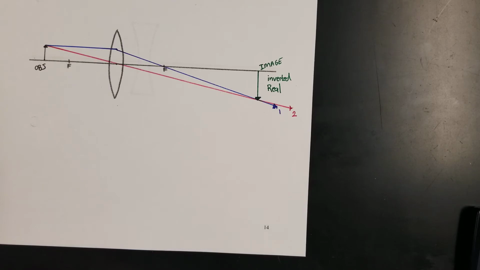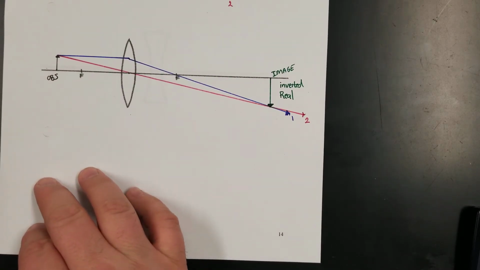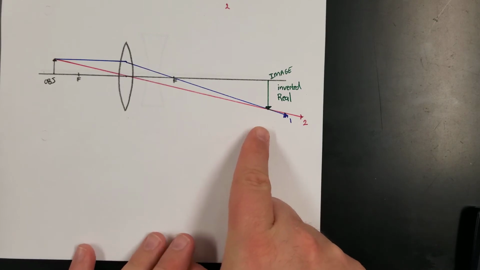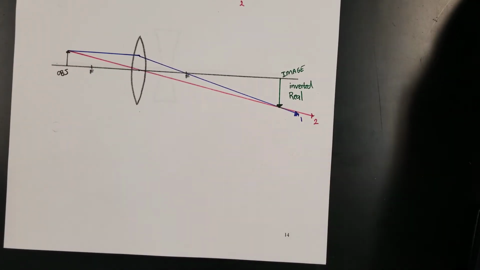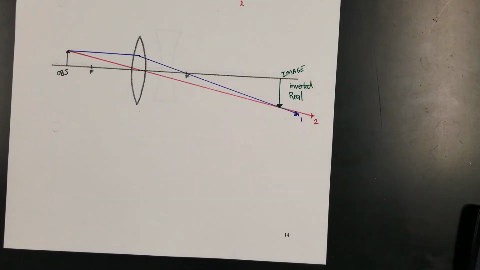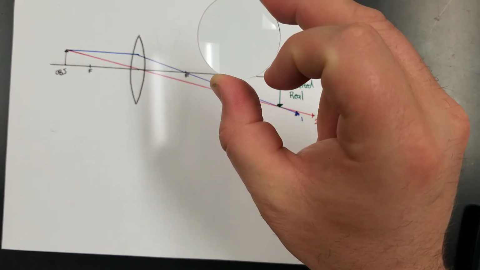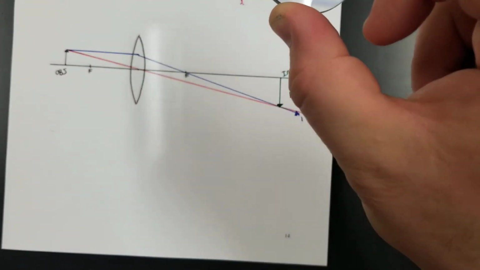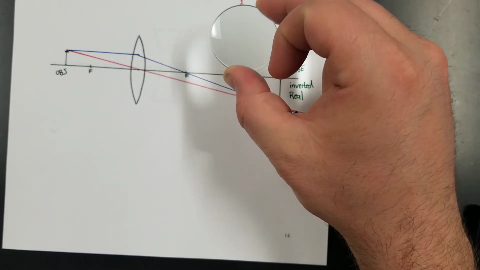And so when we get to the Thin Lens lab, I'll carefully video for you some real images. I can try to show you one real quick using just the fluorescent lights on the ceiling. Let's see if I can make that work here. You can kind of see an image of the light bulbs on the piece of paper there.